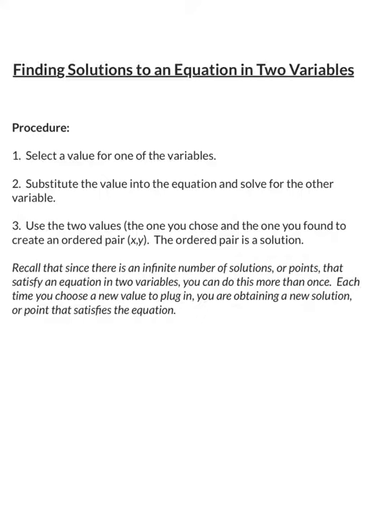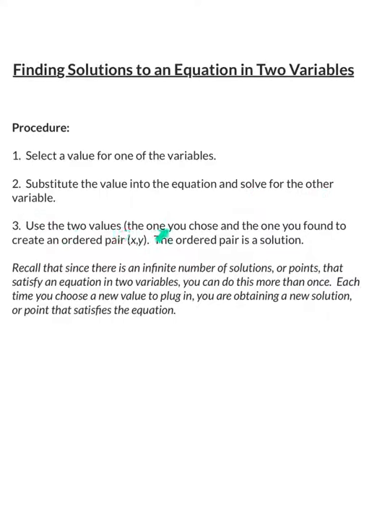So finding solutions to an equation in two variables. You may think at first, okay, well, how am I supposed to pick two numbers that will work? And so what we do is we don't pick two numbers. We are going to start with just one. Now remember that there is an infinite number of solutions. So the first thing we want to do is just select any number and plug it in for one of the variables. We substitute it into the equation, and we're going to solve for the other variable.